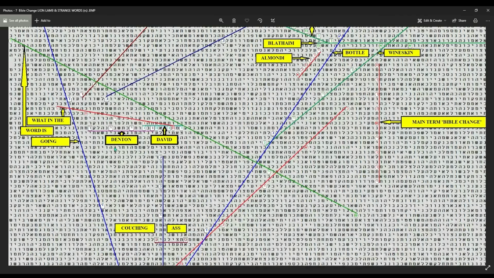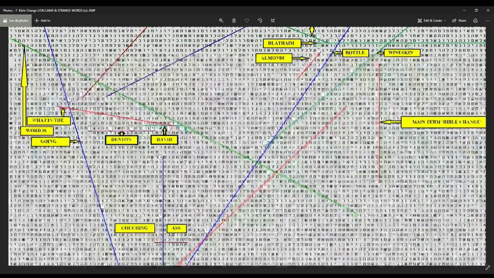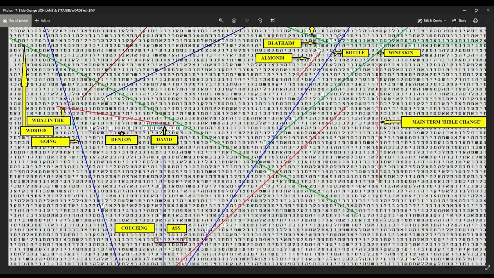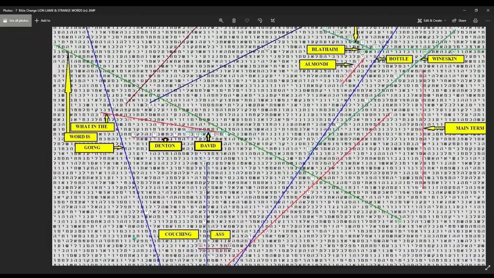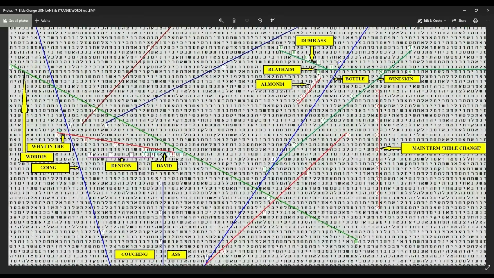The book's called What in the Word Is Going On, and we have the first portion of that in the red, "what in the", and then the green across to the end of your name, "word is", and then we have the blue going right through both of them, "going", and then on, coming off the blue of the word for "going". So we have "what in the word is going on", the name of your book, and your name as well.